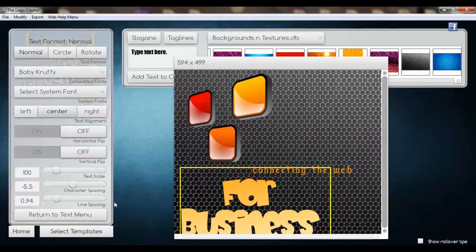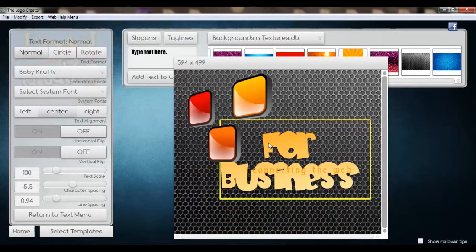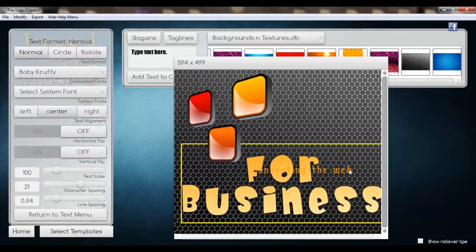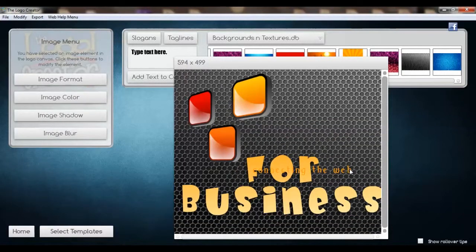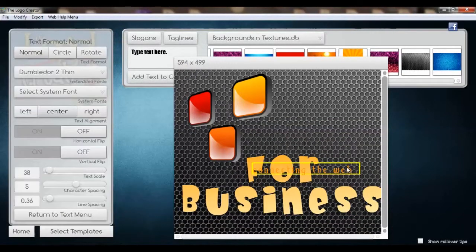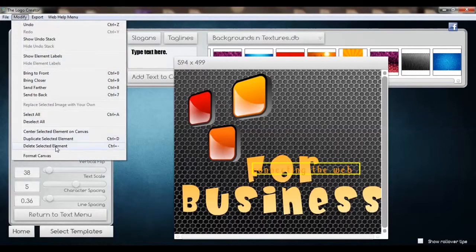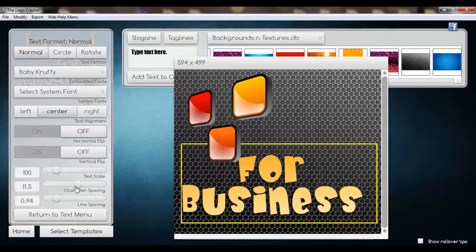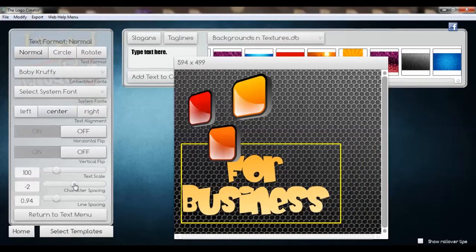I feel like Emeril Lagasse. Look how cool that is. Let's change our spacing, move it back over here. Let's get rid of this guy. Let's get rid of these little text. And we'll go to modify, delete selected elements, just because we're playing around. Look how wide that spacing is. So I'm going to do the character spacing a little less, because I like it poofy like that.